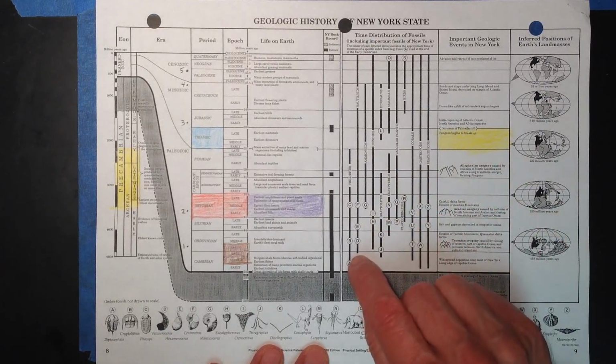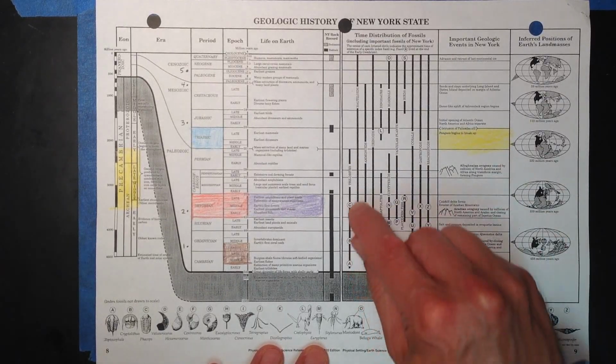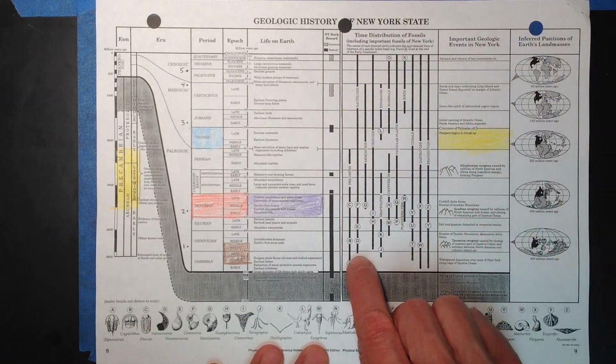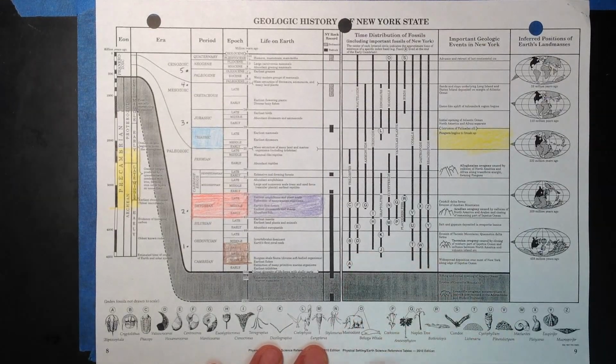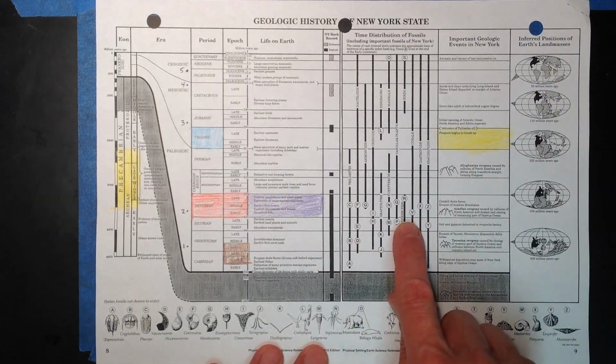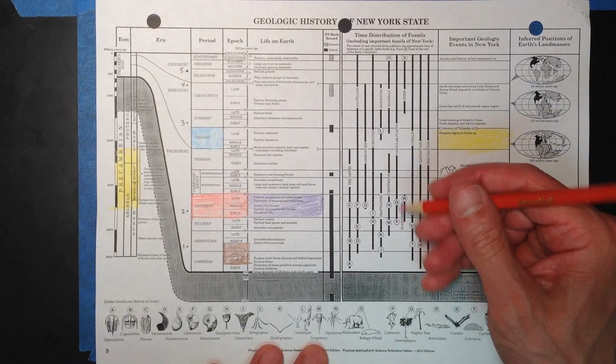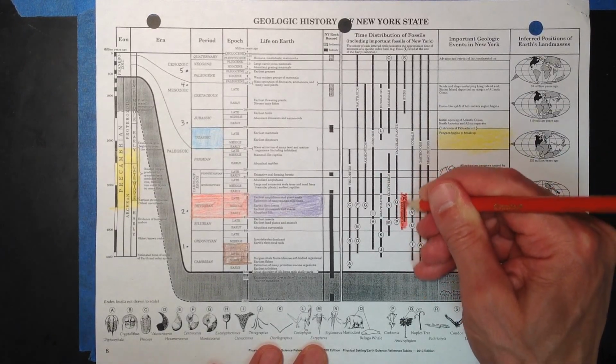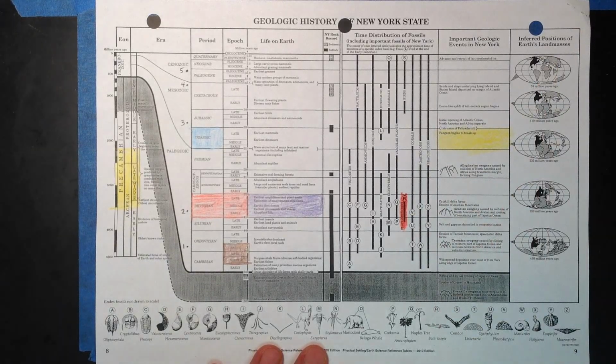Nautiloids, look how long nautiloids lived, a long period of time. You first see them here, and they continue on to exist to today. So if you see them around today, they've been around for 490 million years, still with us today. Okay, the shortest time frame, the shortest line here is going to be placoderm fish. I'm coloring it red. Here we go, right there, coloring it red. So the coloring just kind of helps you find things on here. That's the idea.